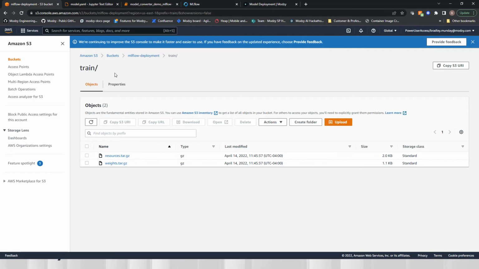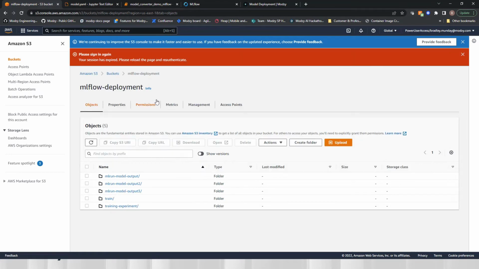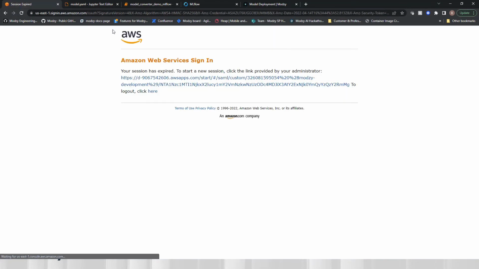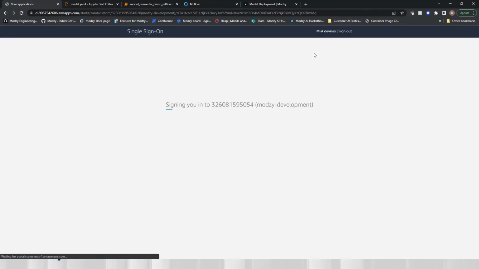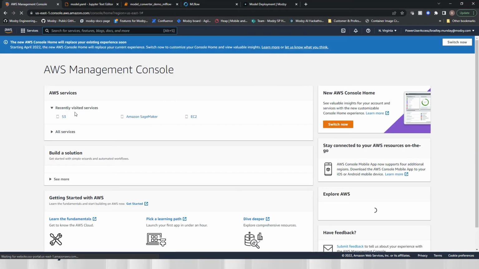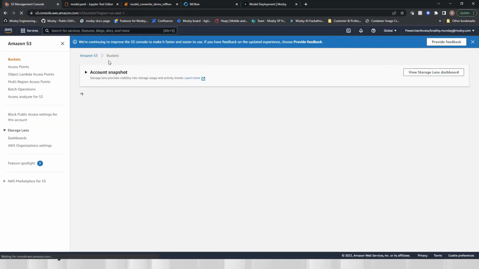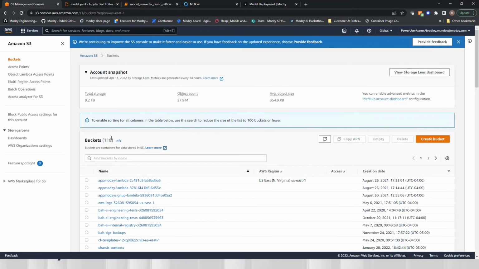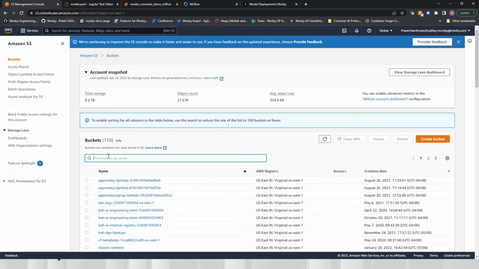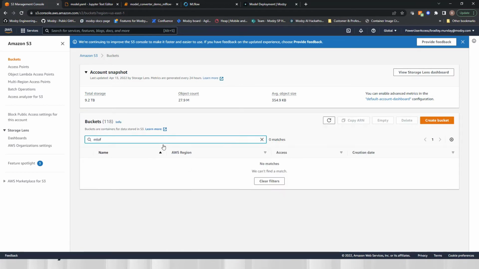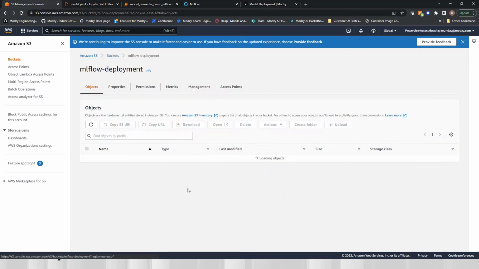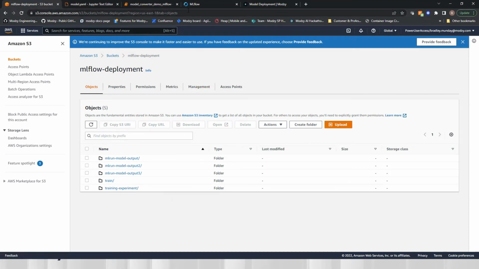I've got an S3 bucket open. We'll need this to deploy, or rather, I knew this was going to happen. Let me sign in again real quick. We'll need our S3 bucket to store some model outputs in for the converter to access when we get to that point. So we go here. One second here. I'll just configure this real quick. MlFlow. It's being slow for me. Oops. There we go. So we'll come back to this in a little bit later once our training experiment's finished.